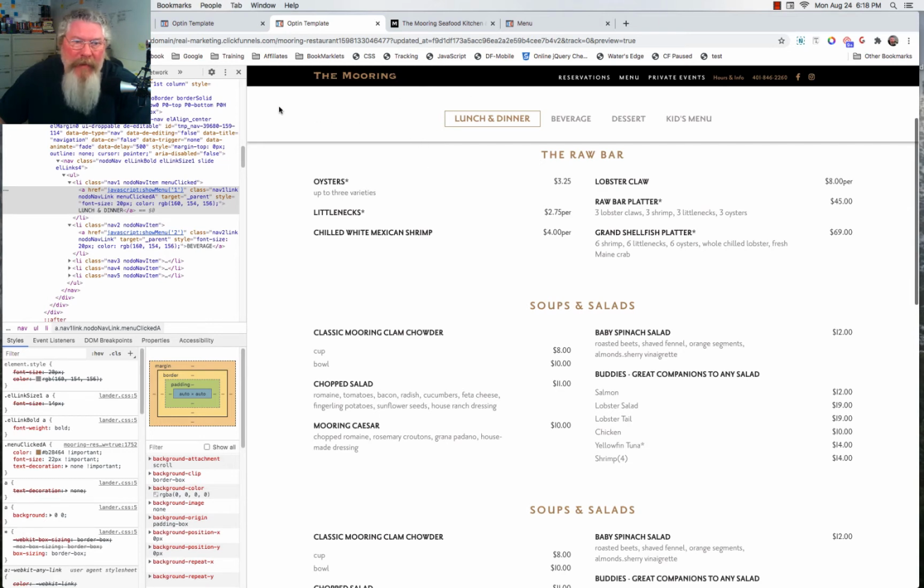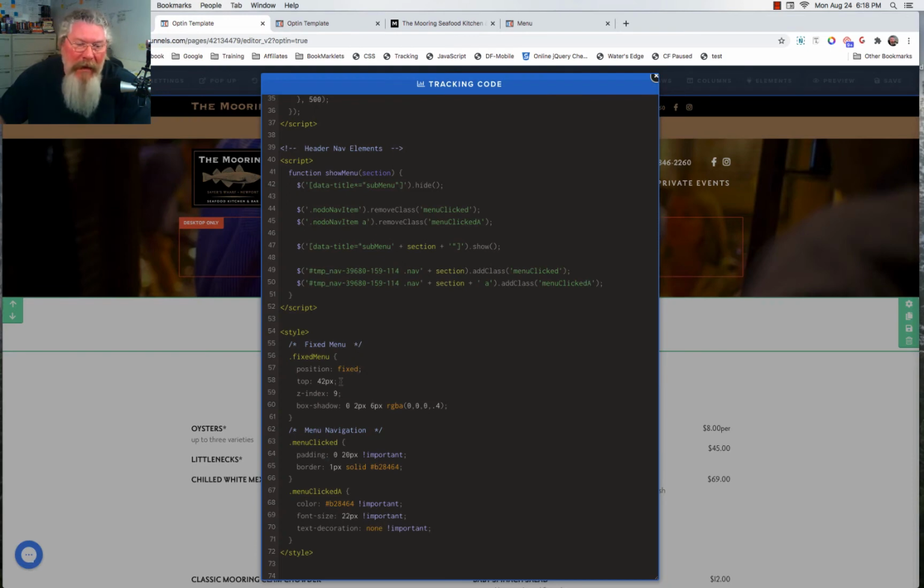So I just said, take the top of this and put it up so that it is 42 pixels from the top. Then I said I want a Z index of 9. So you got your X this way, you got your Y this way, and your Z is front to back. All I'm saying with Z index of 9 is put it in front of everything else. Generally speaking, everything on the page should be a Z index of 1. What I'm saying is put that in front of it by giving it a higher number. If I wanted to put it behind it, I would give it a negative number and say -9 or -999, or whatever it would be, in order to put it either side of everything else on the page.